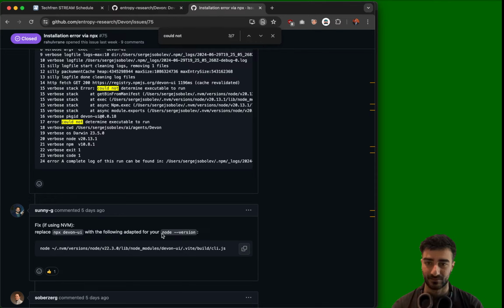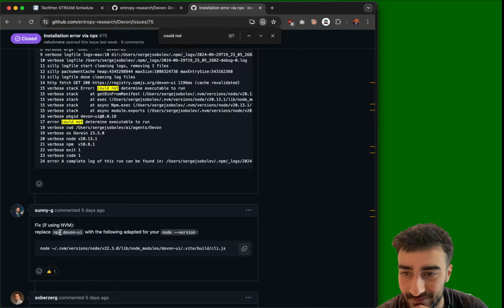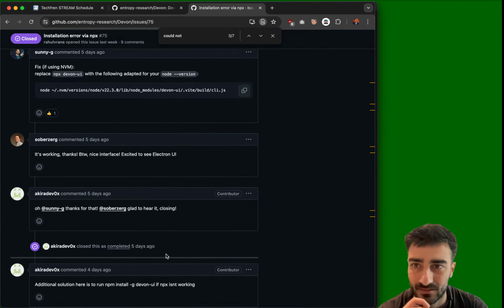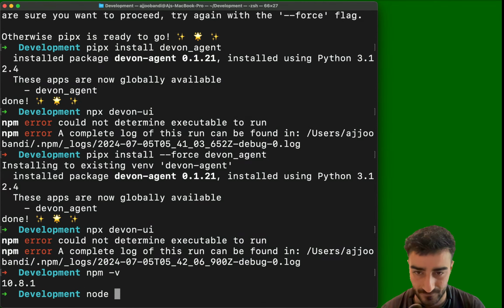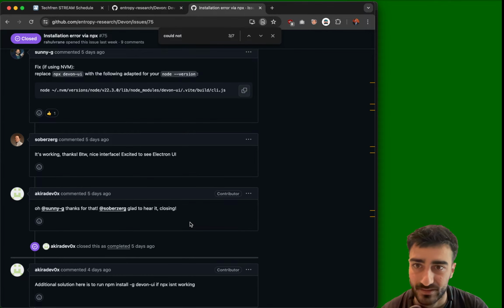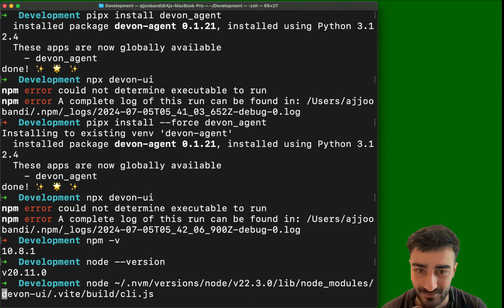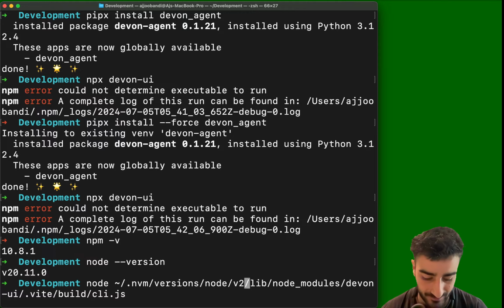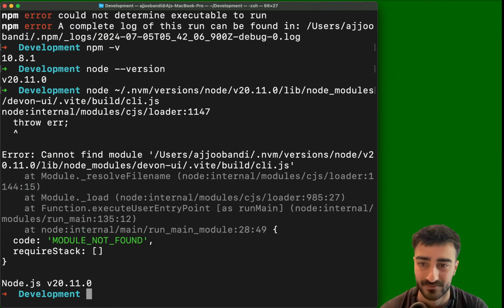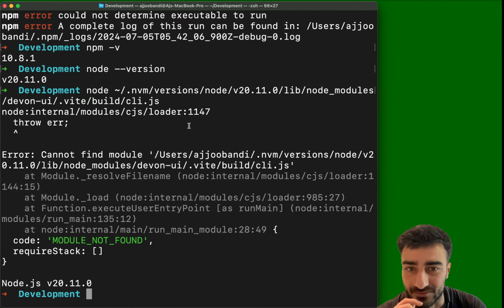Replace with, if you're using nvm, with the following adapted for your node version. 20.11. Alright, let's try this. I don't know. 20.11.0. Module not found.